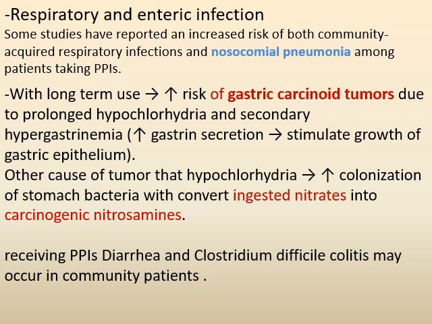Also, in a patient using a proton pump inhibitor, growth of Clostridium difficile can take place, and this will lead to diarrhea. So if the diarrhea persists for about 1 week, stop the treatment. Gastric carcinoid tumor can take place, but until now it has only been seen in research work; in human beings it has not happened, thank God.